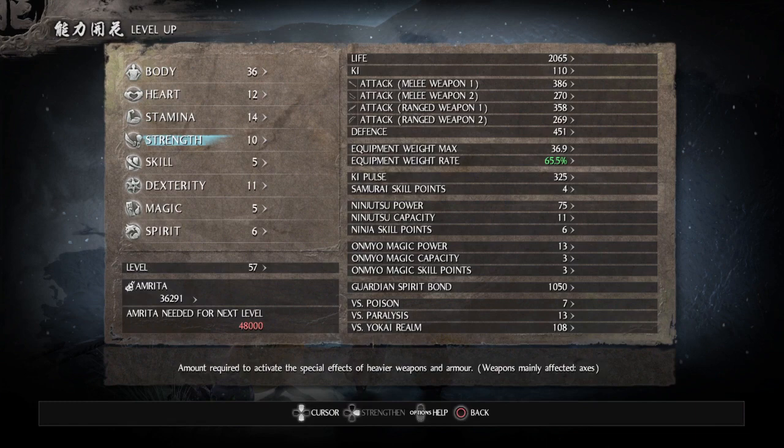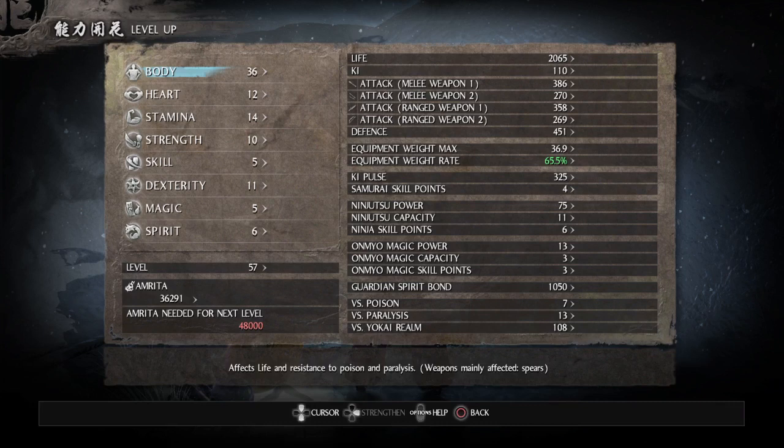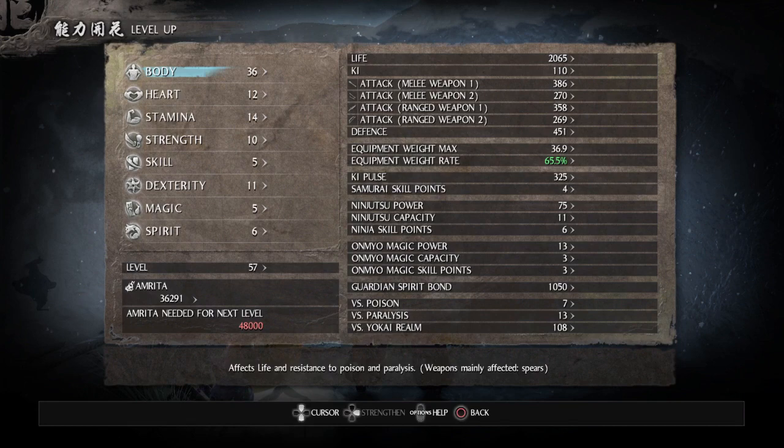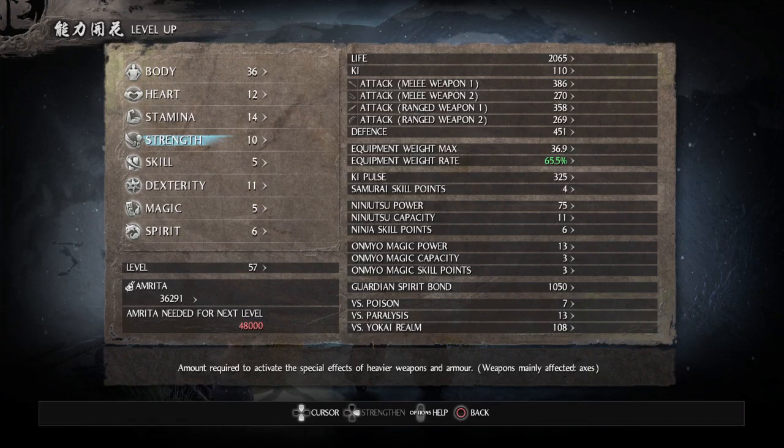But if you are not an extremely good dodger, because the axe requires a lot of time to action some attack, sometimes you will be hit, and when you get hit, you totally want to have some more life, and body will give you all the life you need. So let's say go 50% strength, because you need a lot of attack power in your axe, and the strength will also give you the chance to get some more stats from the armors, as you can see from here.